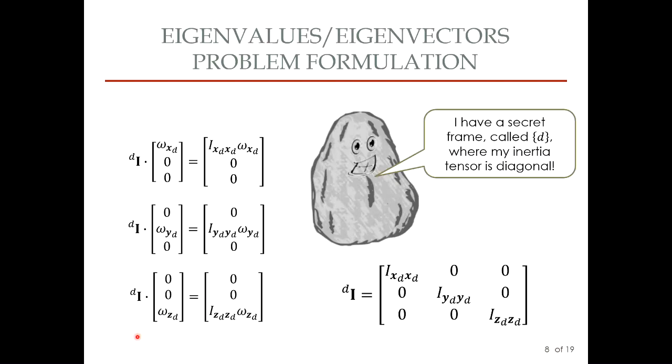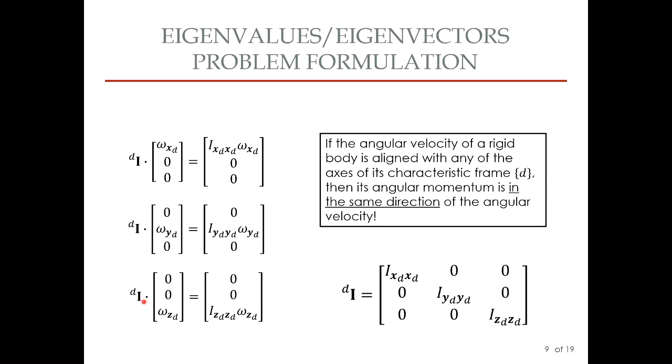Okay, so this is the idea. If the omega vector is parallel to one of the principal axes, and here I'm talking about the absolute angular velocity of the rigid body, then the angular momentum will be also parallel to the same principal axis. I'm chewing on this idea because I'm going to use it. So remember this kind of parallel.